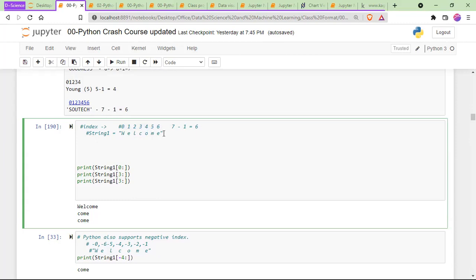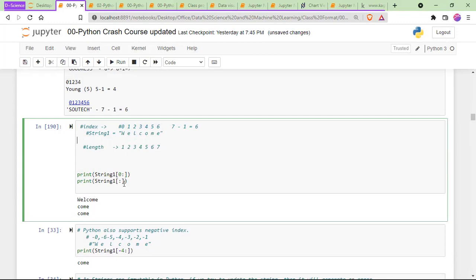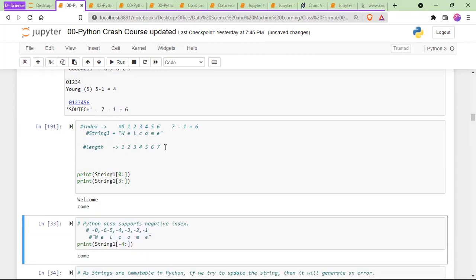And don't forget the normal labeling is like 1, 2, 3, 4, 5, 6. That was why I put in this so we could understand. Let me come again so we run this again.